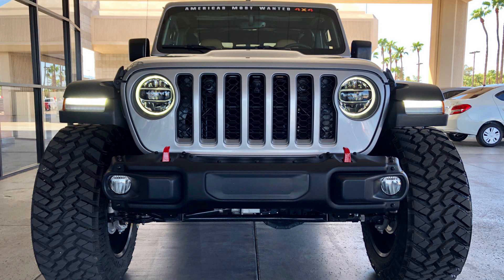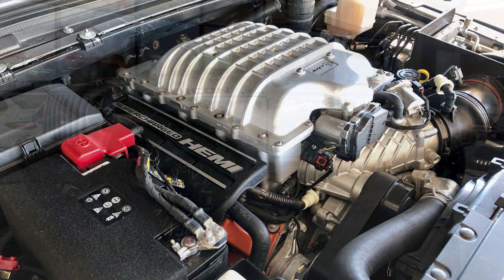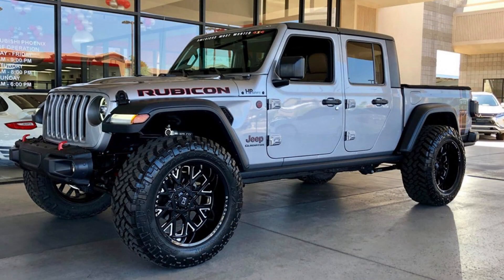The original Rubicon was a crew cab with a billet silver exterior and dark saddle black interior, practically still new with just 1,456 miles on it. It's got a lot of add-ons like Falcon shocks, a Yeti track bar, 22-inch Black Rhino wheels with 37-inch Nitto Grappler tires, and then your typical navigation, heated leather seats, blind spot and cross traffic alert, and the tow package.